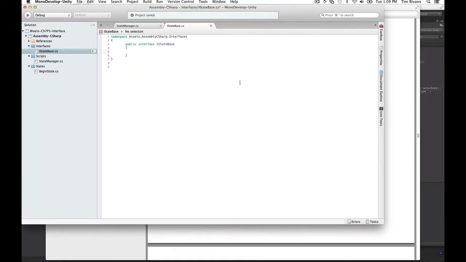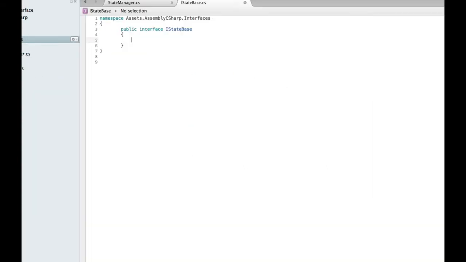Now we're going to add two methods. This is where we make the contract with the compiler as to what functions the classes that derive from iStateBase will have.